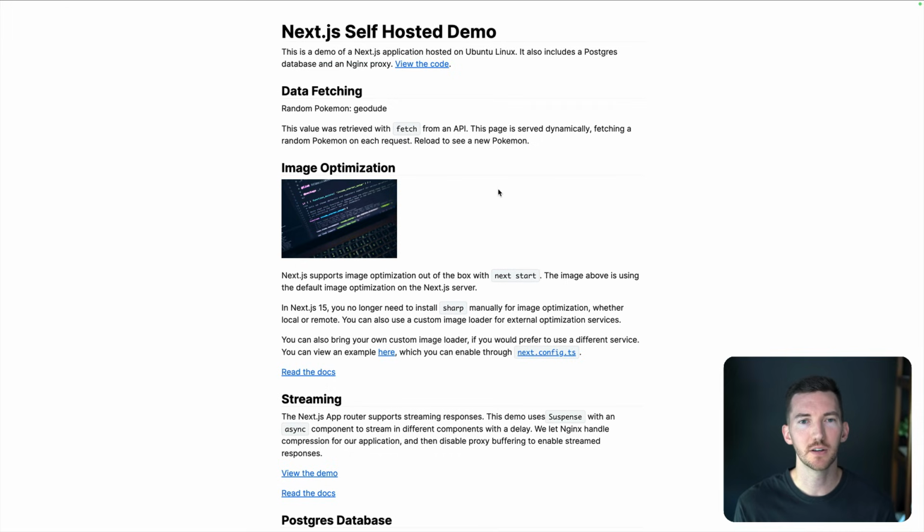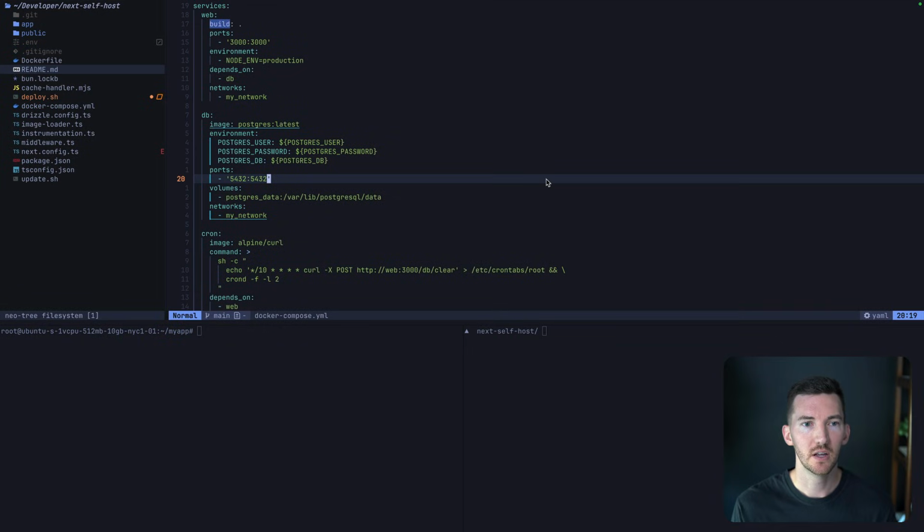Because we're using Docker, and this is something I want to highlight, this is very portable. You don't necessarily have to use a VPS. You can use your own dedicated hardware. You could use a managed container service where you just bring your Docker images and it can scale that for you. Some good options are things like Google Cloud Run or other platforms. So Docker is really a great skill to learn and just be aware of, because it's going to allow you to take control of your infrastructure and make it portable between multiple places.